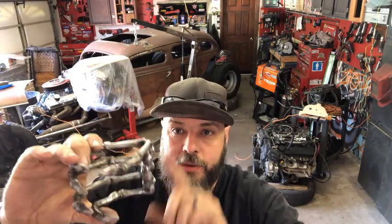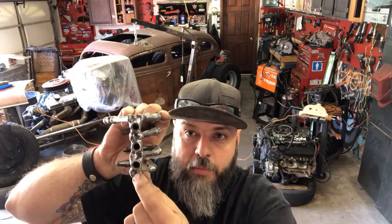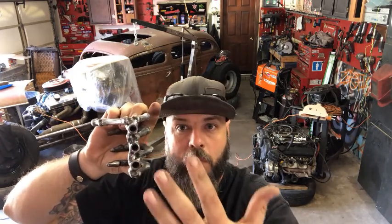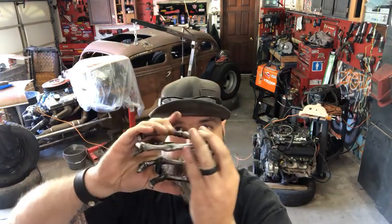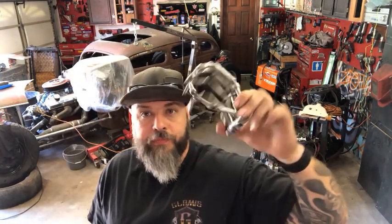Now, one thing I did do is I double nutted some of these and welded them. That gave me three mounting positions. So a 3/8 bolt will go right in with a lock washer from the backside and boom, I can bolt it and she'll sit in there just like that. So that's the plan. So now this is my first one. I'm sure I'll knock out some more so I at least have a pair in the truck. And I'm sure this car over here is going to get a few too.